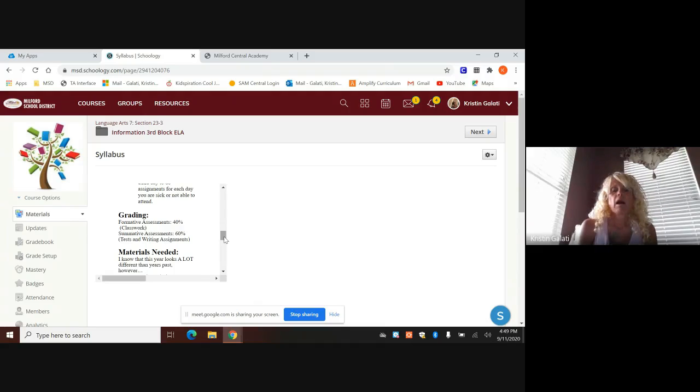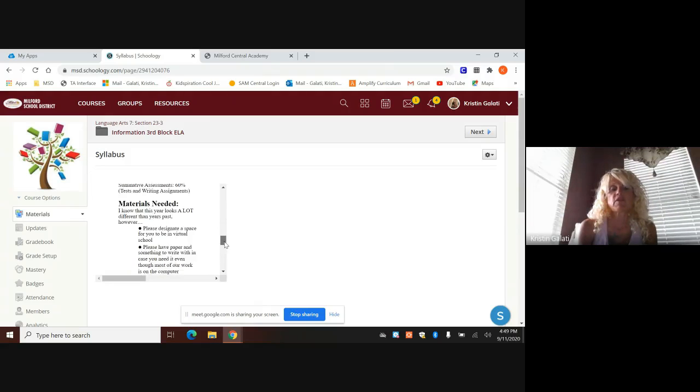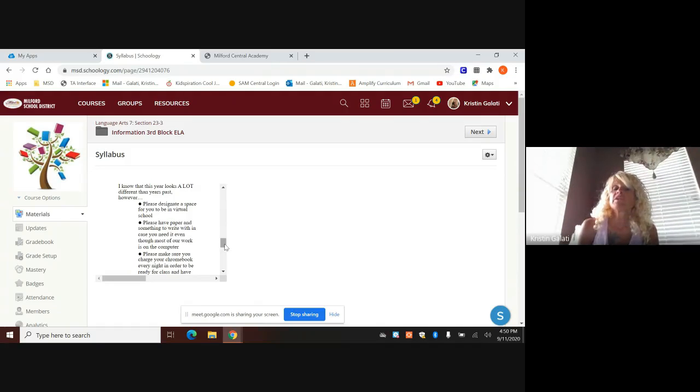The materials that you need, because it looks a lot different this year right now, what you need to do is make sure that your Chromebook is charged every night so that every morning you are ready for class and it doesn't die on you. And of course, you can still use your plug. That's not what I'm saying, but just make sure that there's no issues there.